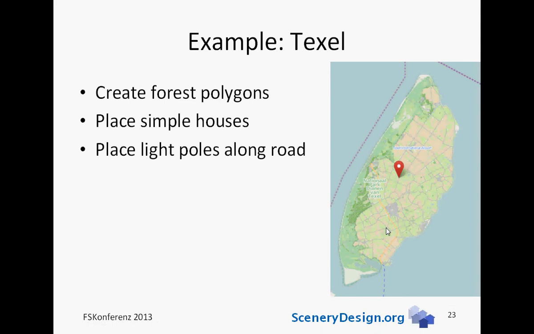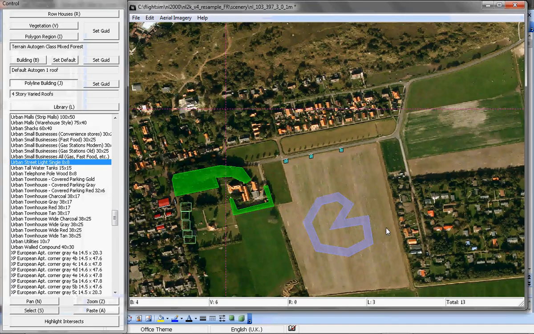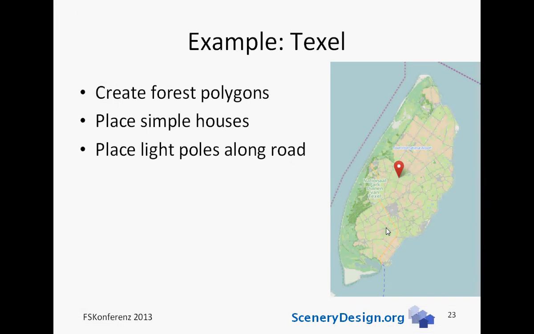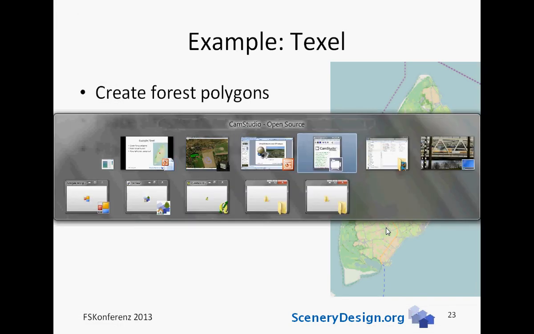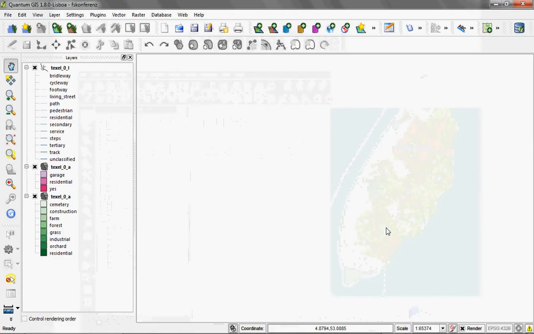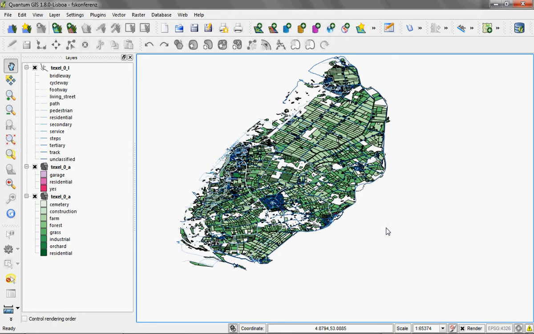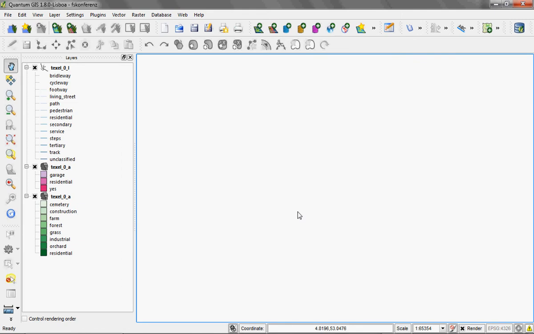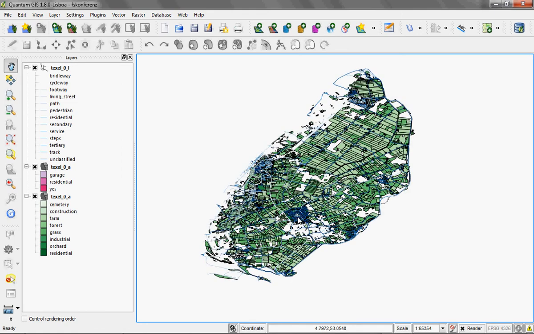So what I did here is I downloaded data from OpenStreetMap for this island. And let's first have a look at that data. So I imported the data in a GIS tool. In this case it's the open source QGIS tool, but there are other tools available as well, of course. And let us just have a quick look at what kind of information is available in the OpenStreetMap data. So here you see the island again, and I've set it up to show different colors for different elements. Let's zoom in a little bit.